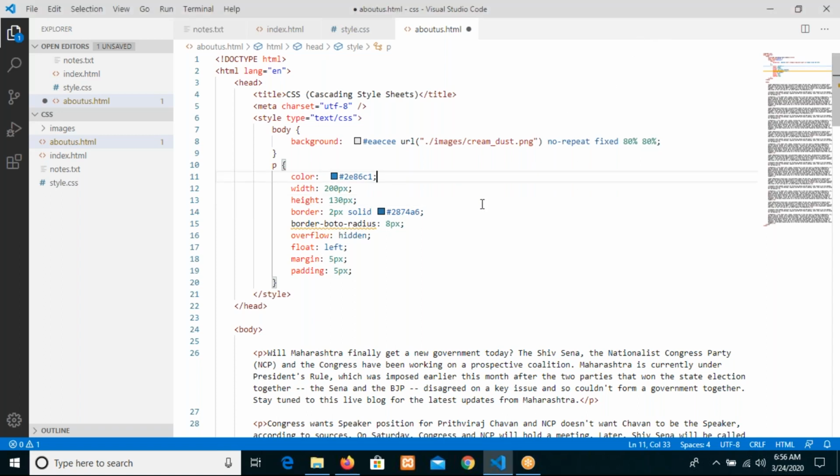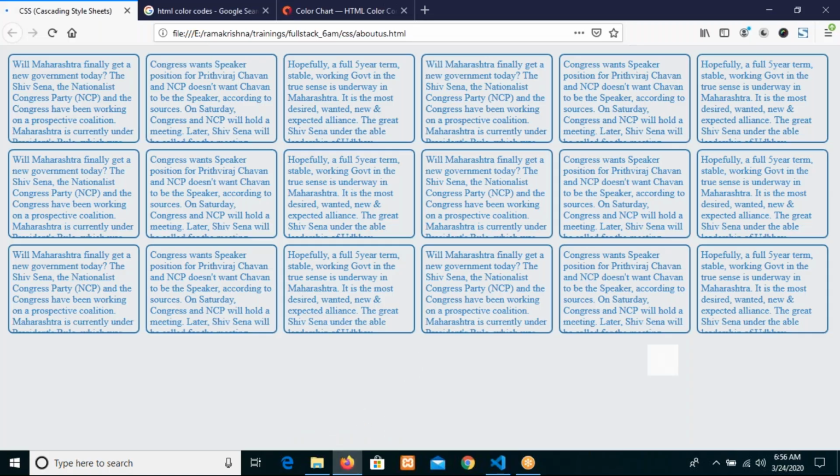So let us write border-bottom-right-radius here. So you are giving preference only to the border bottom right radius. The rest of them will just be sharp edges.